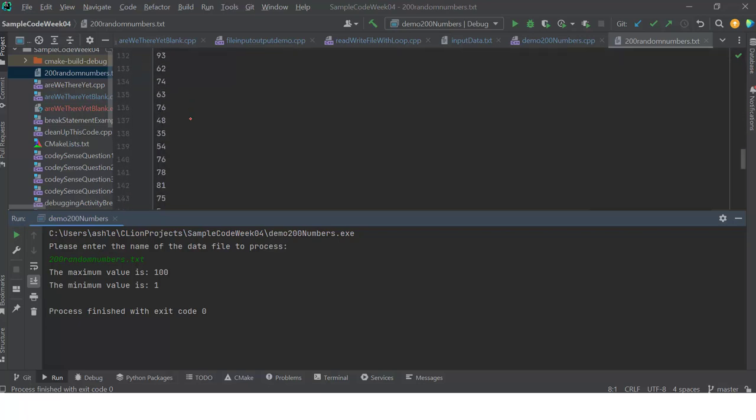Let's try just for fun. What happens if we set the fourth value to something really big and maybe the eighth value to something really small, right? Let's make sure that we didn't just get lucky. Oh, well, see that? We correctly found our maximum and minimum.